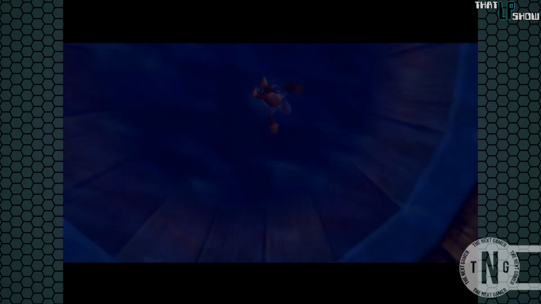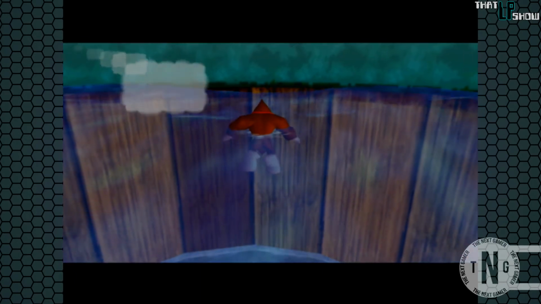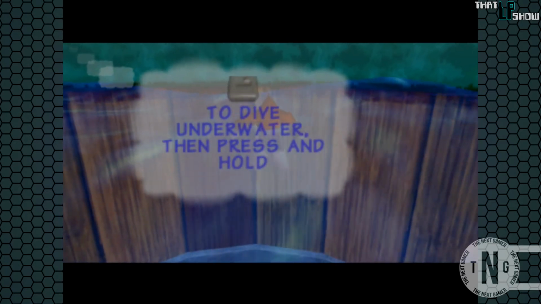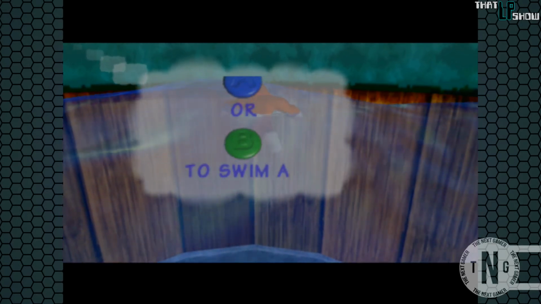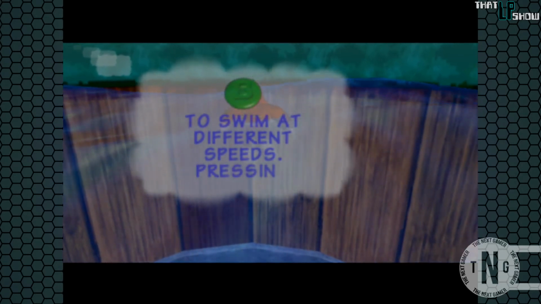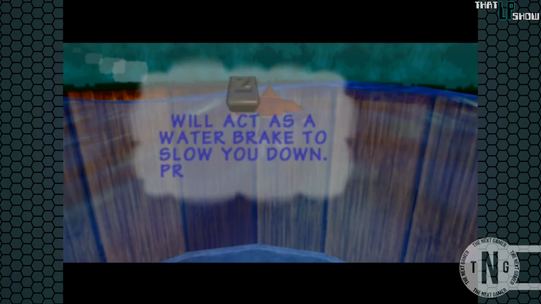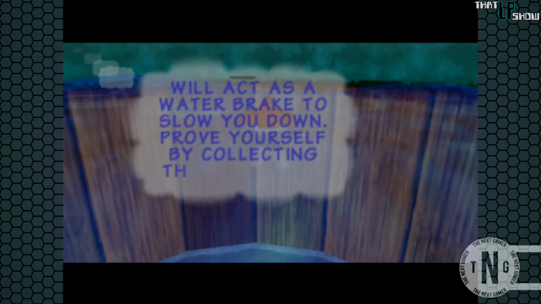is a swimming tutorial. Actually, this game handles swimming in 3D pretty well. You didn't find that too often on the Nintendo 64. Anyway, fairly easy. All you have to do to dive is press the Z button, and once we're underwater, we can either hold down the A button to swim quickly, or we can hold down the B button in order to swim slowly, which allows us to maneuver a little bit better.